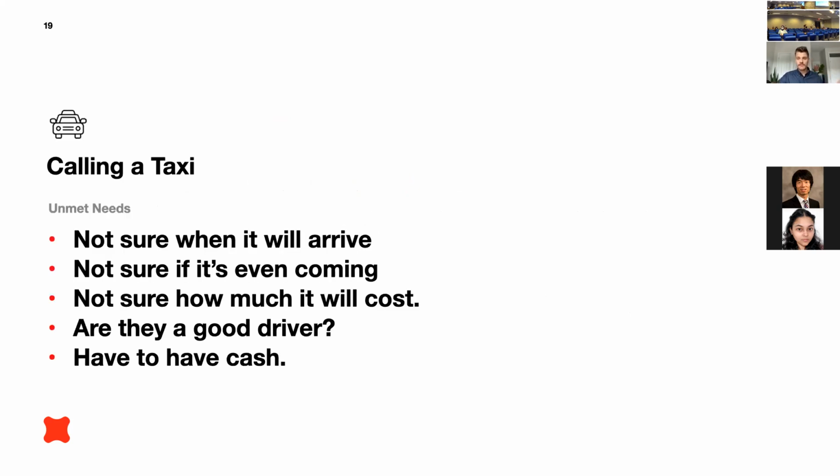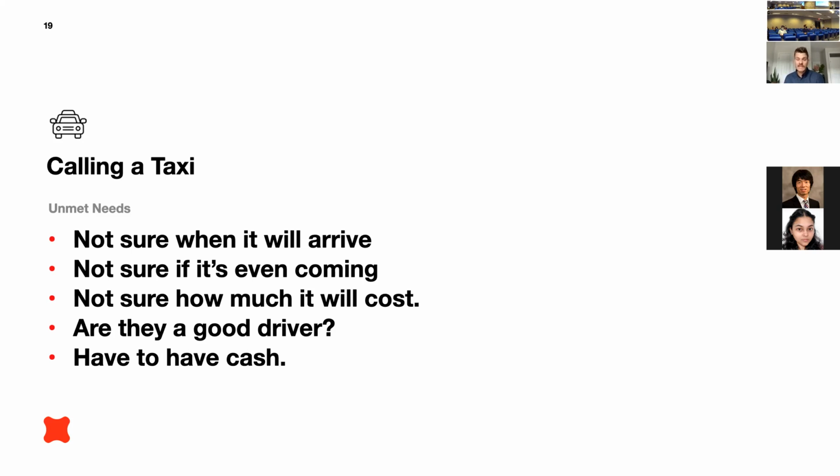And a great example of this is calling a taxi. So I don't know how many of you actually remember ever calling a taxi, but it used to have a lot of problems. A lot of the issues with calling a taxi is you never knew when it was going to arrive. So you'd call the number and they would give you a range of 10 to 15 minutes. You didn't know who was actually going to ever show up. There was no feedback letting you know if it really was coming. And if they did end up spending a lot more time than they said they were going to, they might still end up coming, but you had no way of knowing.